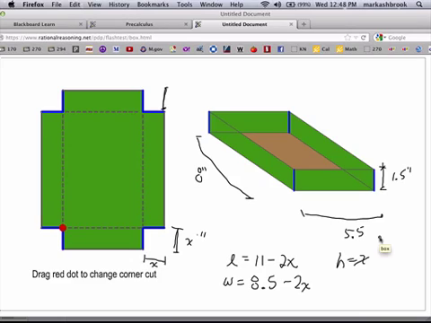So the question is, the table in part E says, what's the smallest possible value of x? We want to think of the smallest value that's physically possible. How small could we make x? 0.5. Can we make it smaller than 0.5? Yes. What's the smallest cut that's possible? I can go smaller than that. 0.01. I can go smaller.